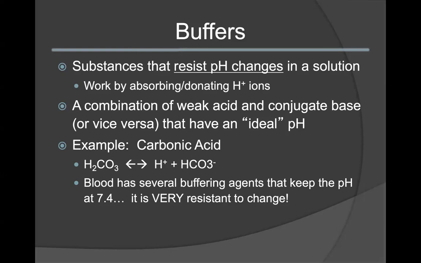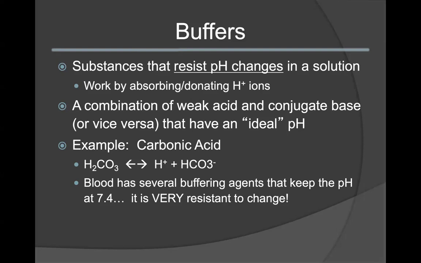So let's take, for instance, an example. Let's say that the pH in our blood was all of a sudden lowering. So we had a lower pH, going from 7.4 to 7 to 6.8. What is happening as the pH lowers? Remember, as the pH of a solution is lowering, the concentration of hydrogen ions is actually getting larger. What that means is that I will have excess protons in solution.